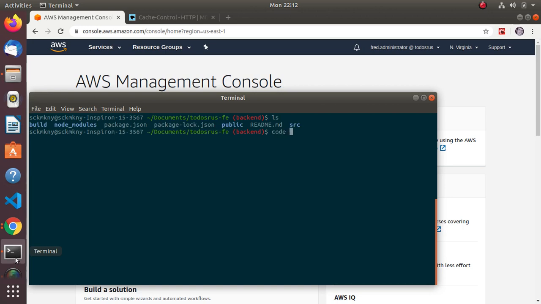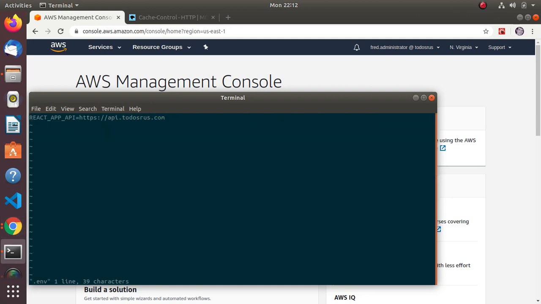Basically, I don't really want to look at it too carefully, but the code actually uses the actual API. The way you configure the actual endpoint is there's an environment variable here called REACT_APP_API, and you point it at the API that you're looking to use. In this case, it should be HTTPS API todos.rs.com.